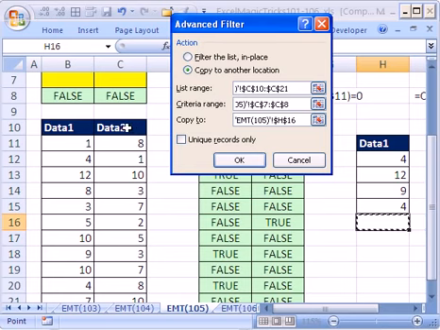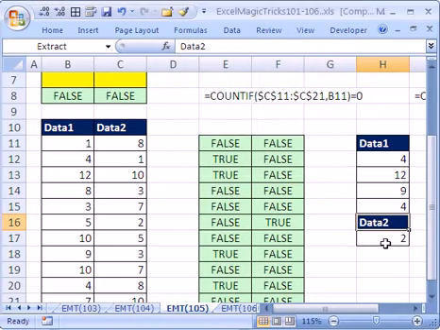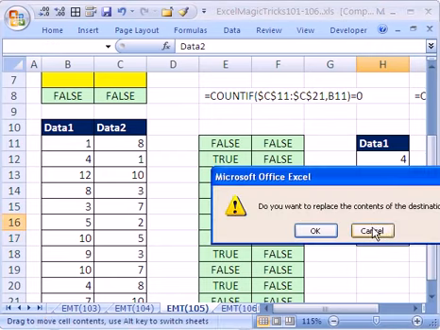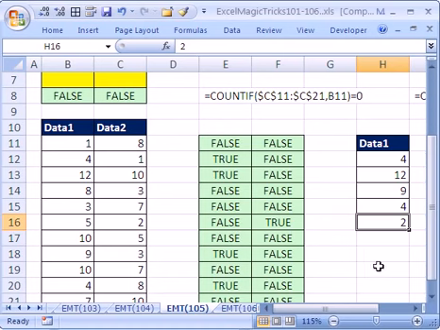Now it'll bring the field name out, and you have to have a field name in this advanced filter, or it may do the incorrect extract. But I'm going to click OK. And then I'm simply going to delete this right here. I could actually just highlight this cell and point to the edge, and when I see that cursor, I could click and drag. And then it says, do you want to replace the contents? I'm going to say OK. And there you go. That's how to get only the unique values that are not here and only the unique values that are not in this first column. All right, we'll see you next trick.